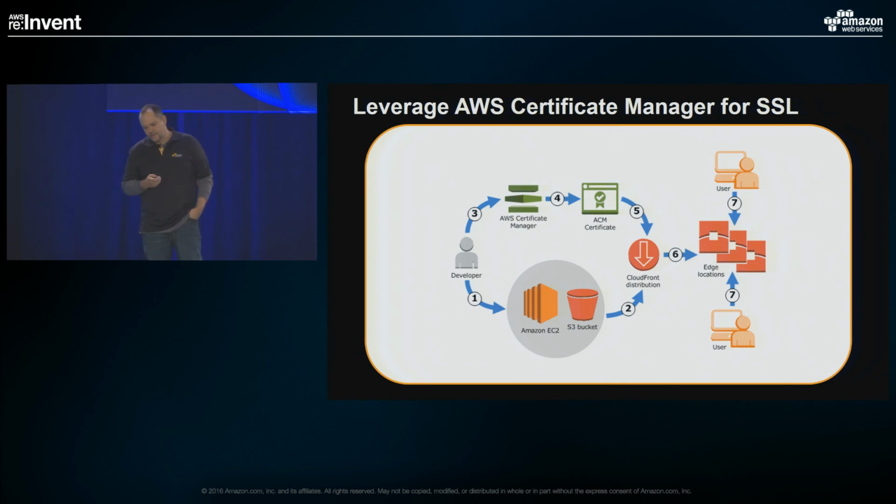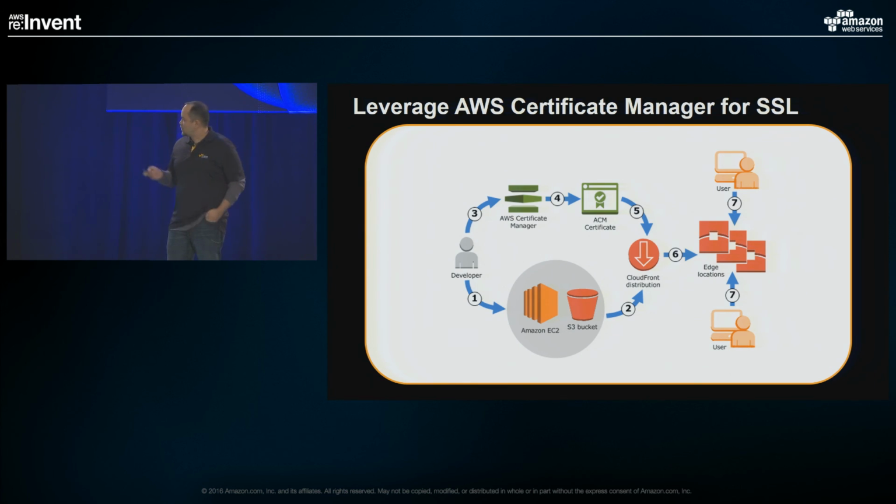Getting up and running with AWS Certificate Manager is pretty straightforward. If you're already using CloudFront, most of this is already done, since you have a CloudFront distribution. But if you don't, then you would set up your origin, whether it be an EC2 origin or an S3 bucket. Next, you set up your CloudFront distribution, set up your caching rules, and set up your origins within your CloudFront distribution.